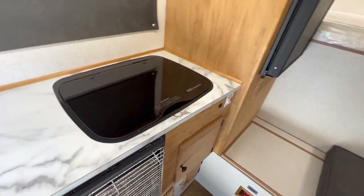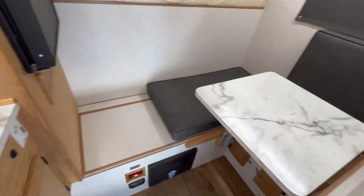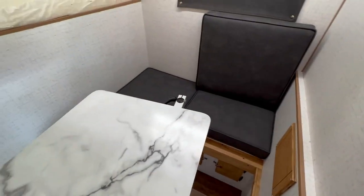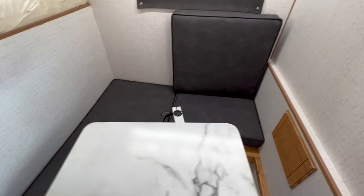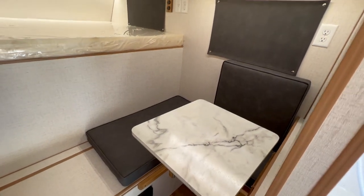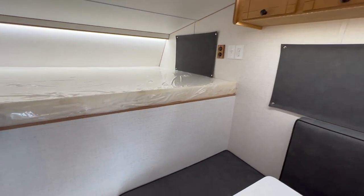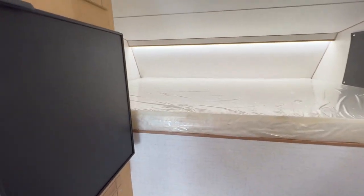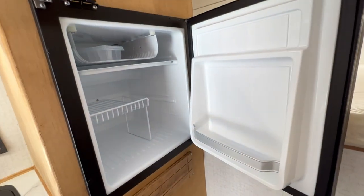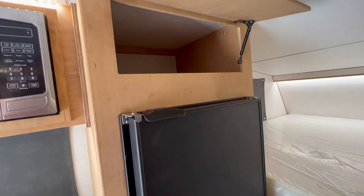As you come into the camper, there's a two burner stove, and then your seating area with the lagoon table — it moves in and out of the way to help you get in easier, and also drops down so you could sleep a pet or a child, or curl up down there for more sleeping space. There's more cabinet space up above, windows all the way around that open and all have screens, and then you have your refrigerator with a small freezer up above, and more storage space above the fridge.